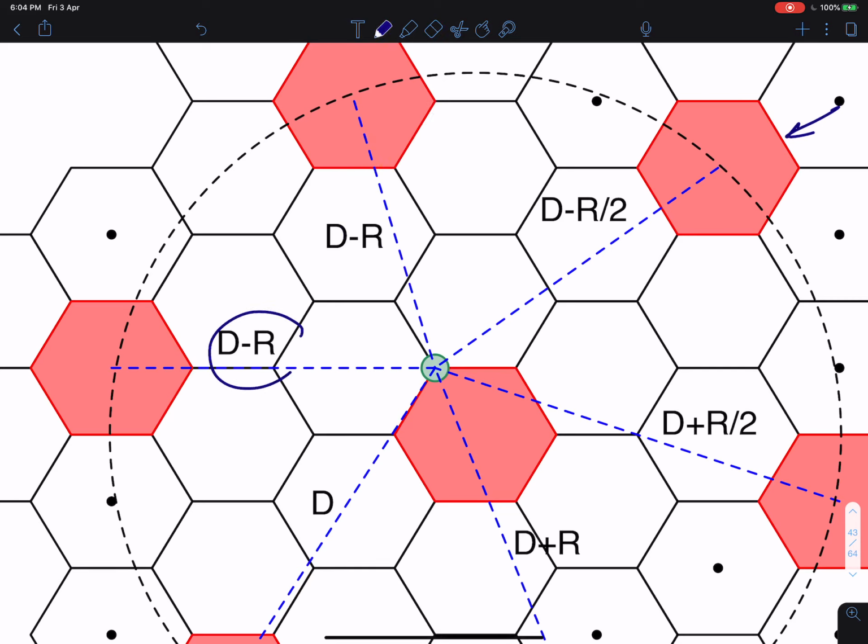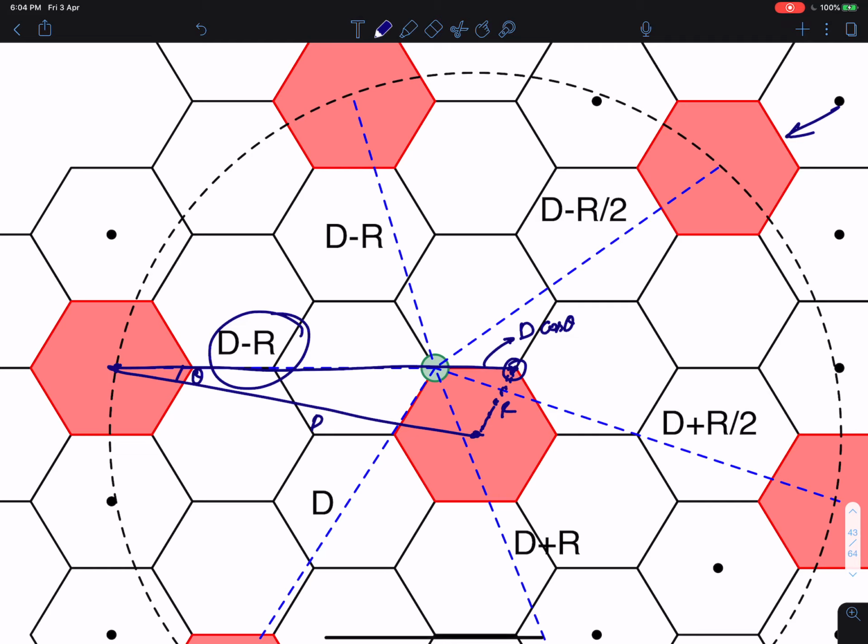Now similarly, we will try to estimate this one. From center to center, this distance is D. To find this, I am just going to project this onto this axis. I am drawing a nearly 90-degree line and projecting it onto this axis, onto this cell. If this is theta, then the distance from here to this point is going to be D cos theta. Now if D is much greater than R, where R is your cell radius, I can assume theta to be very close to 0.